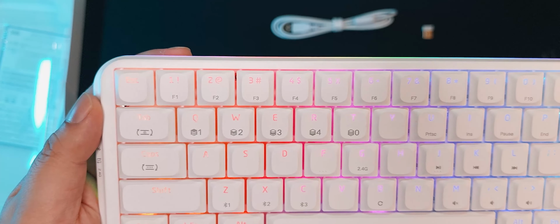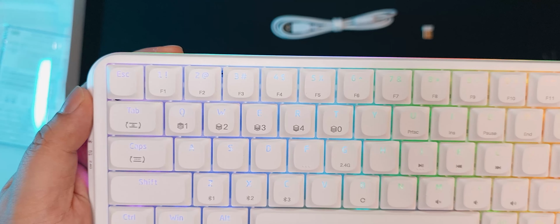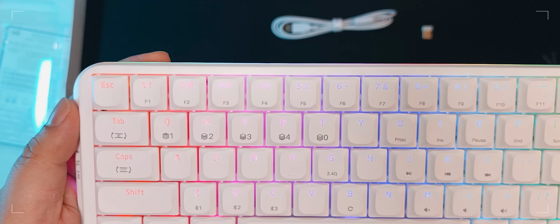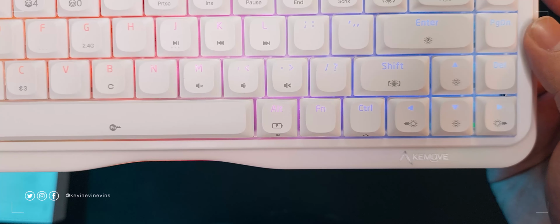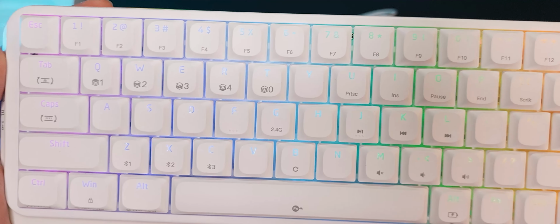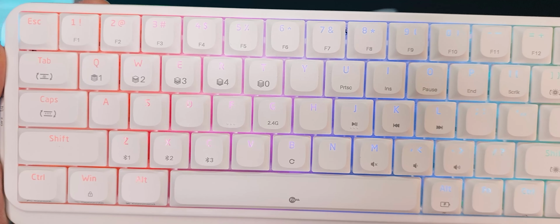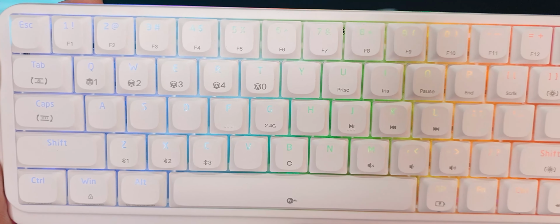And since this keyboard supports profiles, you can switch through 5 different profiles by pressing Fn plus Q, W, E, R, and T. Fn plus right alt shows you the battery life, and Fn plus G toggles pairing mode for the 2.4 GHz dongle if it ever comes disconnected. Alright, time for the long part.